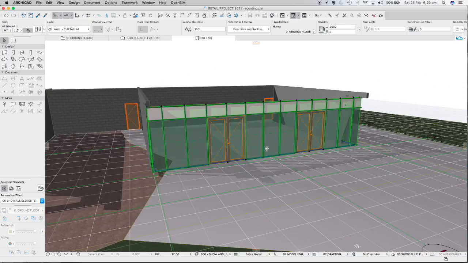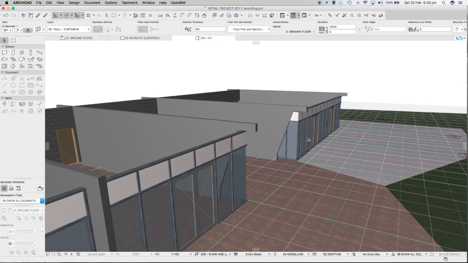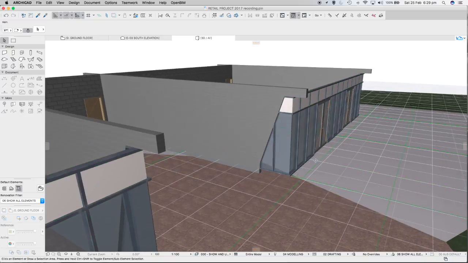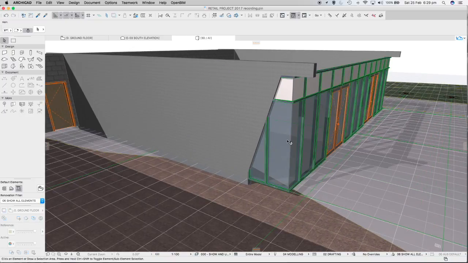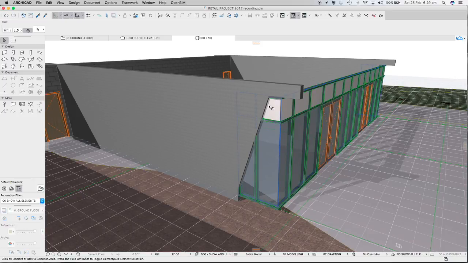Now, the next thing I wanted to describe to you is what you might do if you want to put the time in to tidy up this last missing little bit of framing element on each of them. But I have found at the moment it is a little bit problematical. You've got to fiddle with it a fair bit to get it right. Would be nice if Archicad, in doing the solid element operator, would have seen that cut edge as a boundary and then placed a boundary frame along there. But it doesn't seem to have done that for us. So I'll show you what I mean.